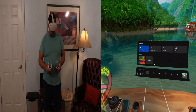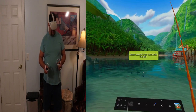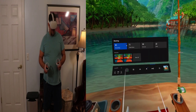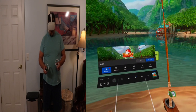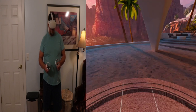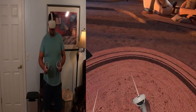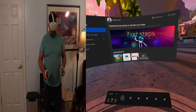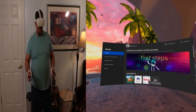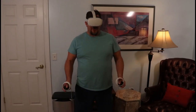Then we just go right back in here and stop recording. Actually, let's keep recording and exit out of here. Quit. And then as you can see, it's loading right back into the home. What I failed to do here is actually turn in a circle so you could see the full 360-degree view. I think this is a good first start, and then we'll come back with some other good games.